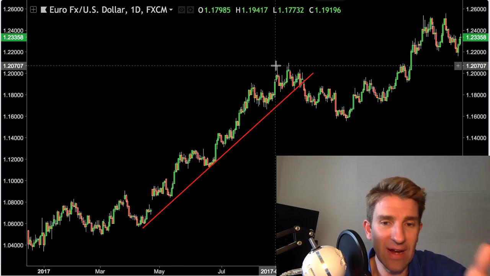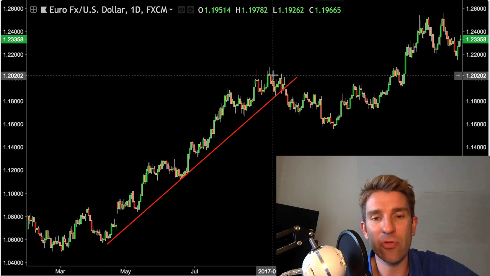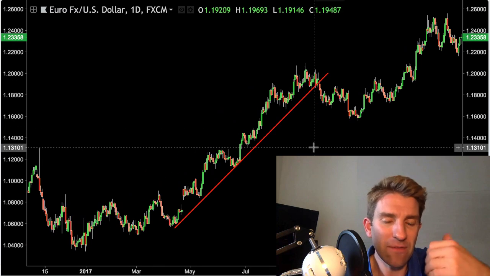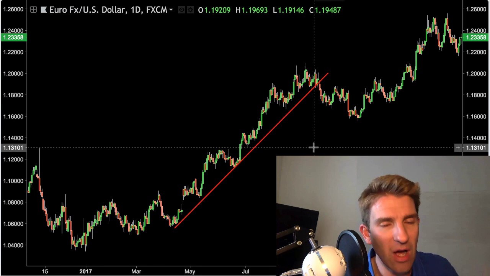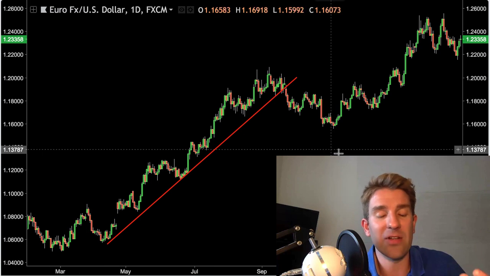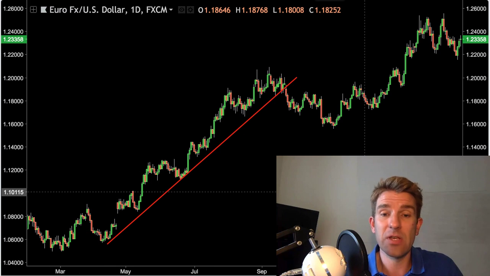And of course, if you overanalyze it, you can say, oh yeah, we've triple topped here and we've broken the trend line. I'm all in short. But the first time a market breaks a trend line after a big trend doesn't necessarily mean it's going to go back to where it was. It does sometimes, but not always.